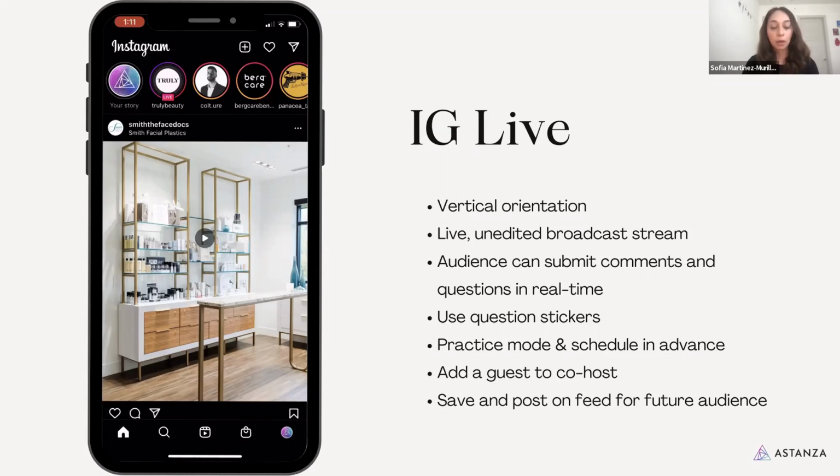Some features that you get while you're going live is that you can actually invite people to join your live. Let's say you have a client that you work with a lot, and they want to talk about what kind of features or discounts they're having, or what procedures they do. So that's an awesome feature as well. Or people can request to join your live and you'll accept them as well. Your audience can send questions, and you'll just click on the cute little icon on the bottom, and then it will actually be posted as a sticker on your live. So your audience can read the question and you can answer it whenever you want.